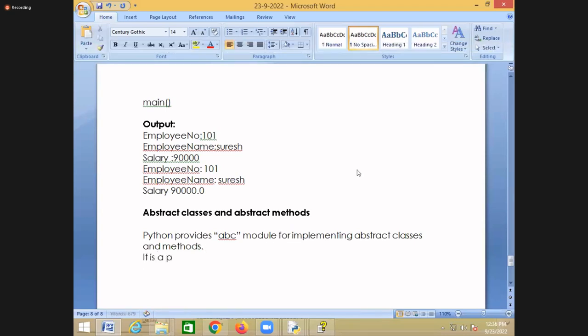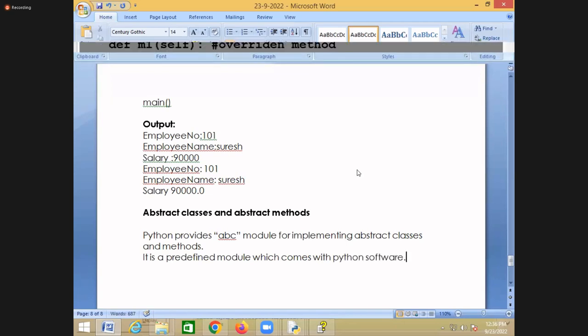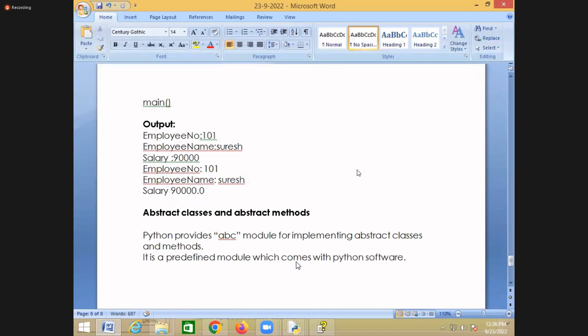So it is a predefined module, which comes with Python software.